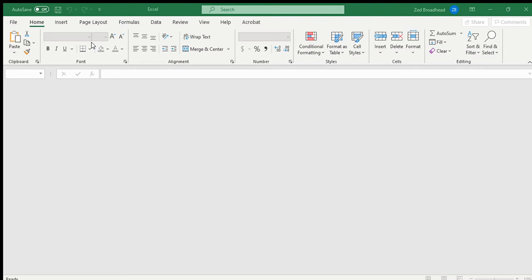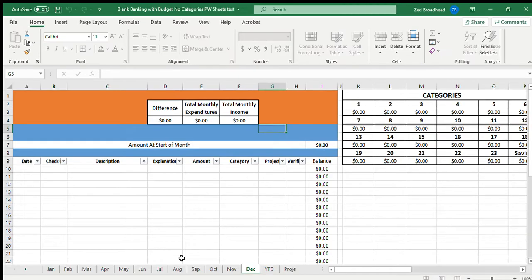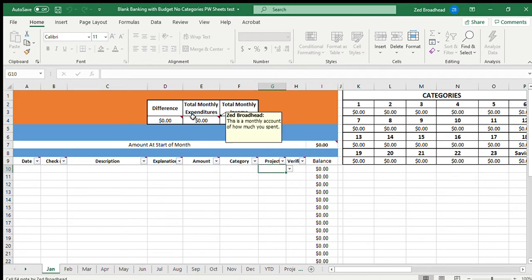This is just a quick tutorial of how this spreadsheet works. We'll start out by typing in a password, which will open up the spreadsheet. Now as a spreadsheet, you can see some of the basic areas. It talks about how much you can spend, or how much you've spent during the month, and how much income you've made, and it will do the math for what that difference is, whether it's positive or negative.